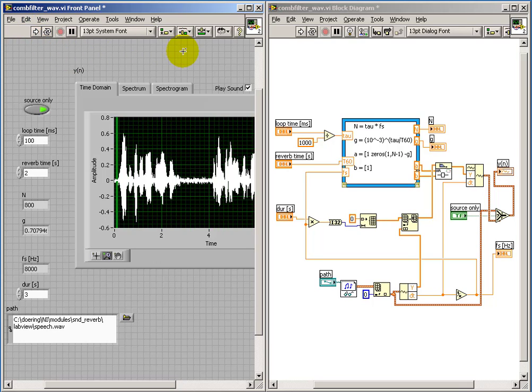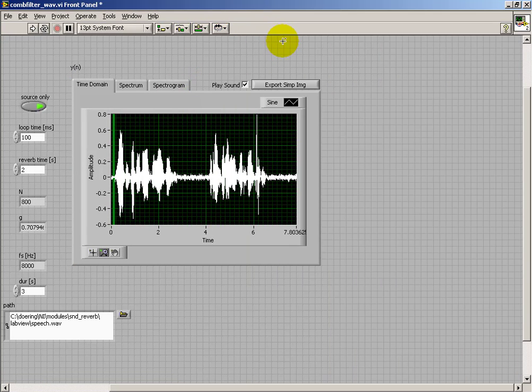Alright, there's some useful facts. Those are two of the many so-called Harvard sentences. Those are phonetically balanced sentences that are used for a variety of testing situations. Let's take a look at the comb filter operating.